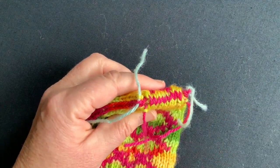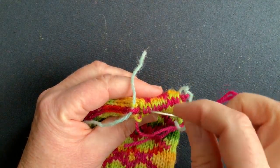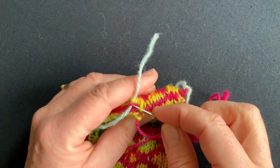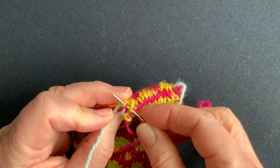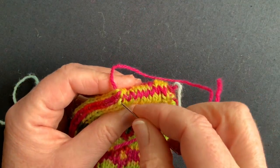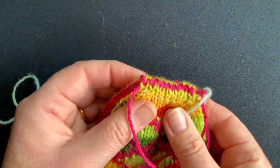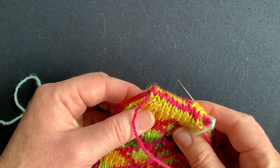Now that I'm across most of the way on this side, I'm thinking about what I'm going to do with these end stitches, and what I'd really like to do is tuck them underneath. So I'm thinking about treating these two as one stitch so it hides behind the green. And back into the green to complete the graft. And then I can take this tail inside and just tweak on that corner, and it quite effectively hides that last side stitch.